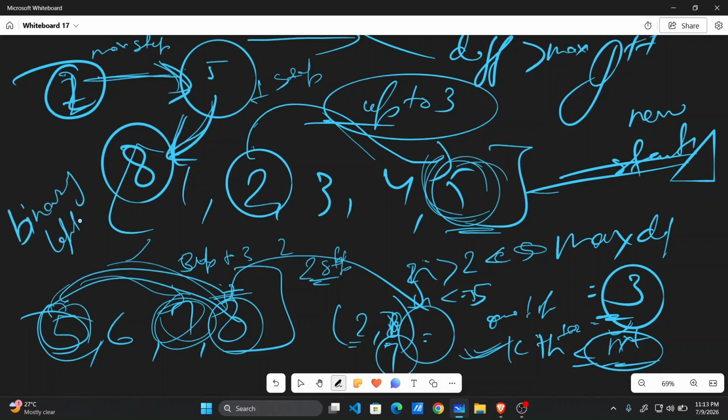Binary lifting is nothing but you pre-calculate that if you take 2 to the power 0, 2 to the power 1, and so on, as we do in a sparse table, right? Why binary? Because if k can be any number, that can be represented in binary, right?